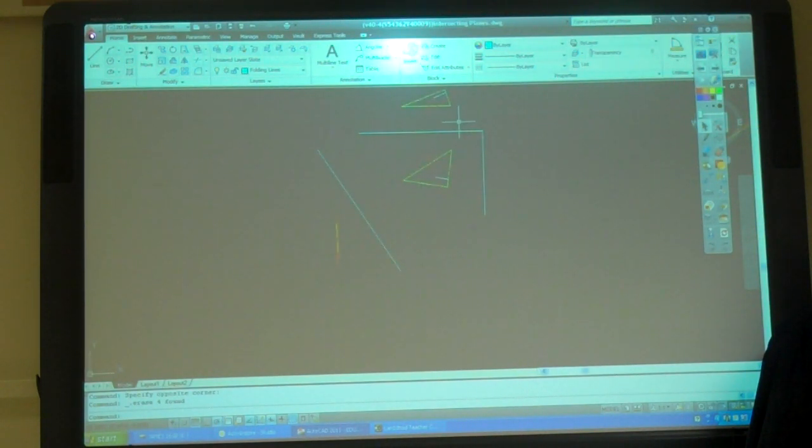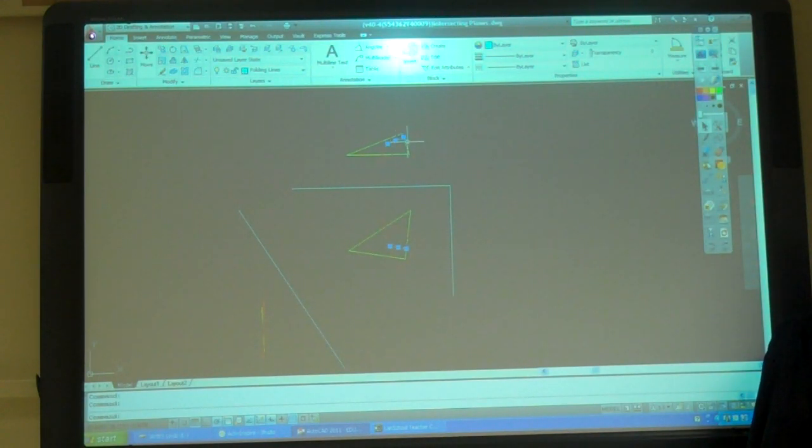So we can do the same thing here, right? What would we need to do? What do I need to do here? I need to find a true length line. So should I do it off of this view or that view? And what line do I need to find a true length of? The line is perpendicular to the intersection line, right? So this line, I need to find a true length of that.